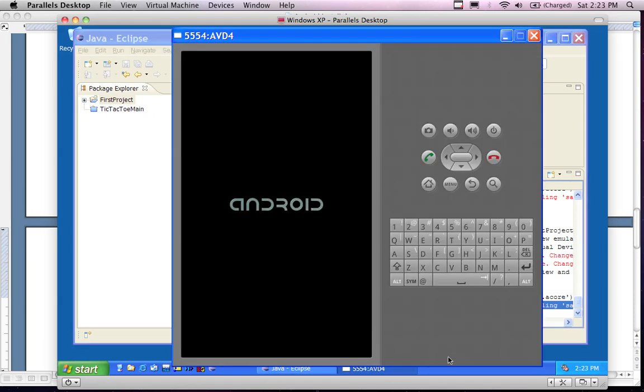So I wouldn't mind seeing the emulator actually load. Well, I guess I'm too impatient. The Android definitely goes away, and we see a phone here. I'm going to give it a few more minutes, and then I'm going to give up. Then I'm going to run a video that's going to maybe use an older emulator. Maybe I've got a memory issue going on. I guess it's a true live test to see how long this actually takes. I may end up having to run this on a regular Windows partition or run it on the Mac side to show you the emulator.